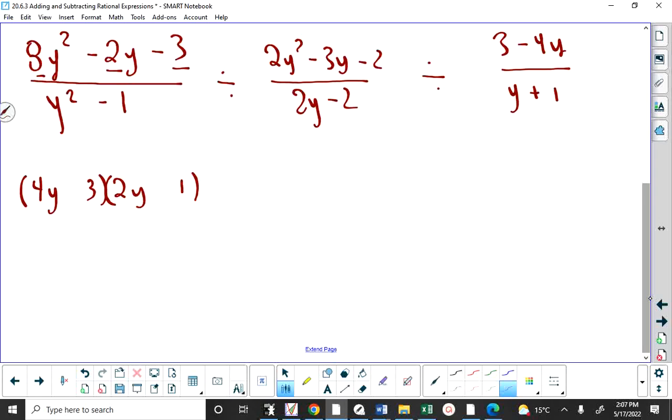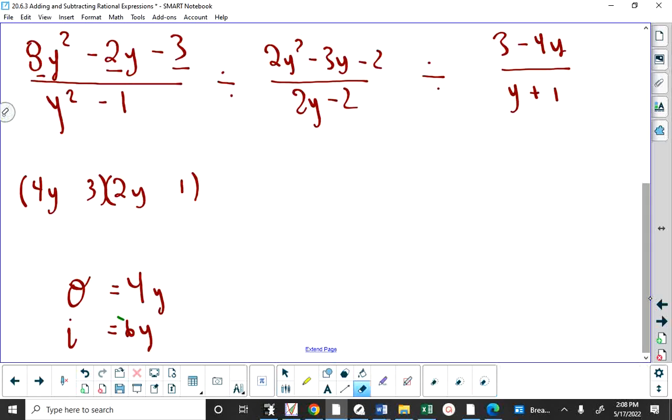When I do that, my outer, and this is really just scrap work, my outer, that's an O, is 4y. My inner is 6y. Oh, I hit the jackpot. I want negative 2y. So if the 6y is negative, that would give me negative 2y. To make the 6y negative, I have to put a negative there and a positive here.